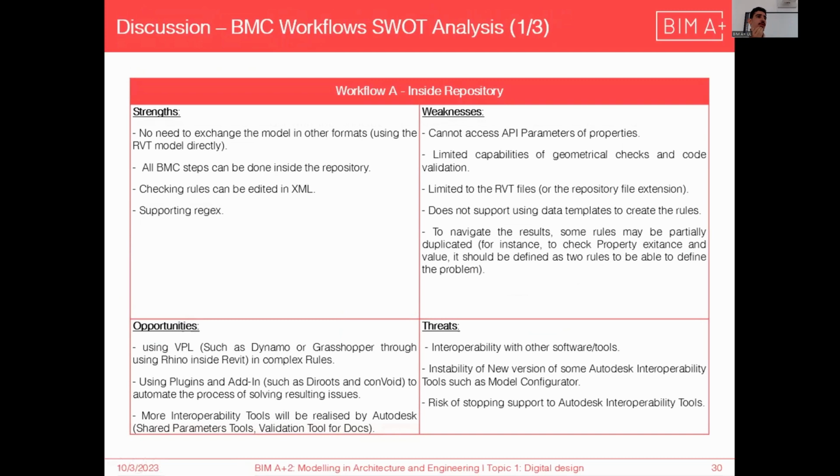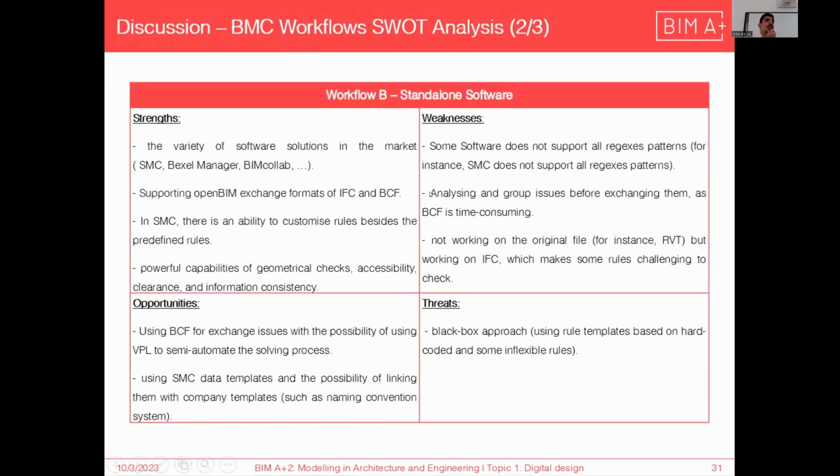Here we can see in workflow A, which is done inside the repository, there is no need to exchange. You can do all the process inside the repository, but in terms of weaknesses, it is very limited for some functionalities. For instance, for clash detection, it is not the best option. For workflow B, it is very, very powerful in terms of clash detection, as I mentioned, and it even has some functionalities in terms of validation.